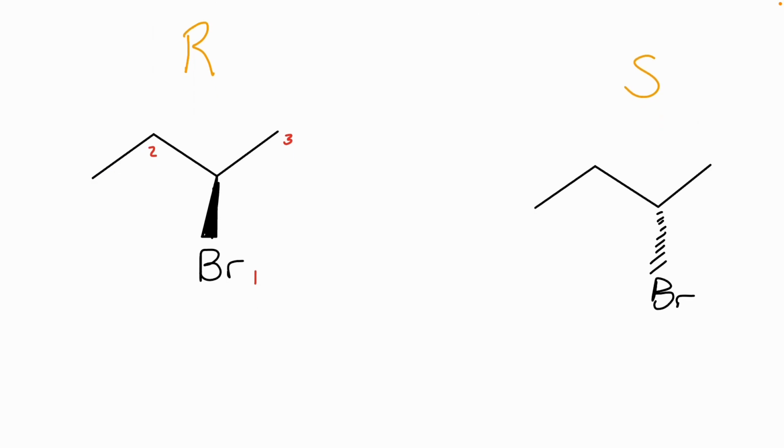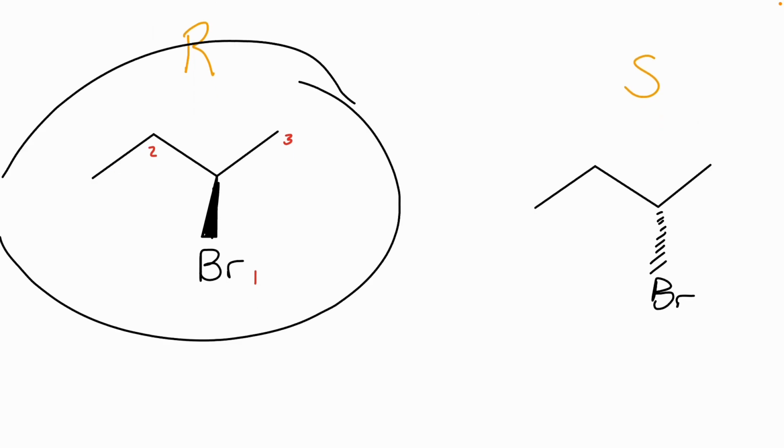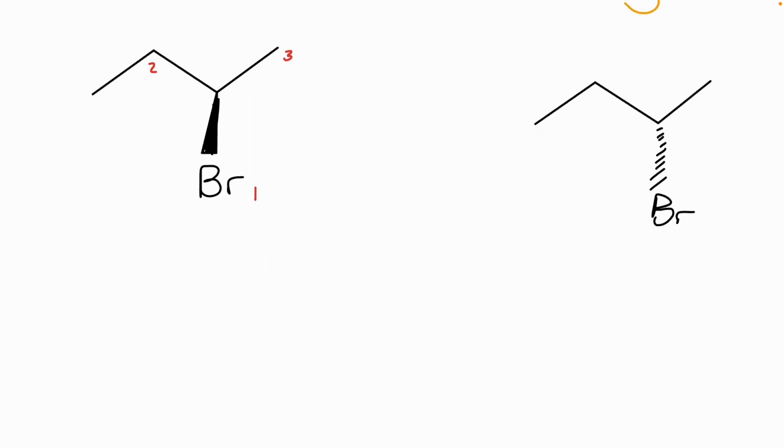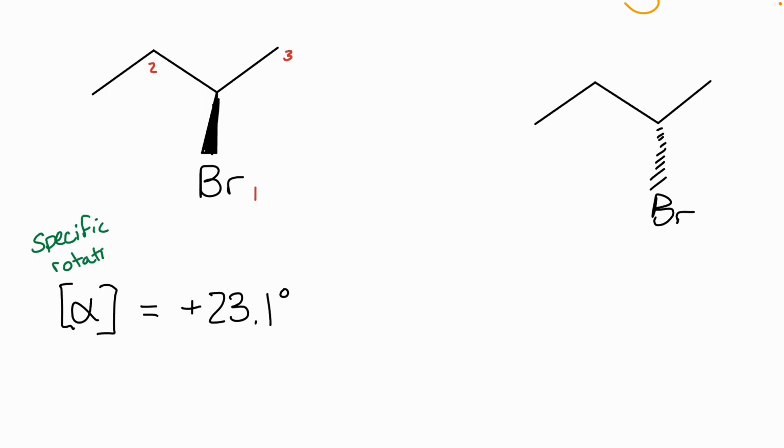Okay, so let's say that we put this R stereoisomer into our optical activity instrument, and we measure that degree of rotation. And we see it's 23.1 degrees. This is what we call the specific rotation of a molecule. All right, that's what I measure when I put it in that little machine that we were looking at, right? Just how much did that light bend? I measure it was 23.1 degrees.